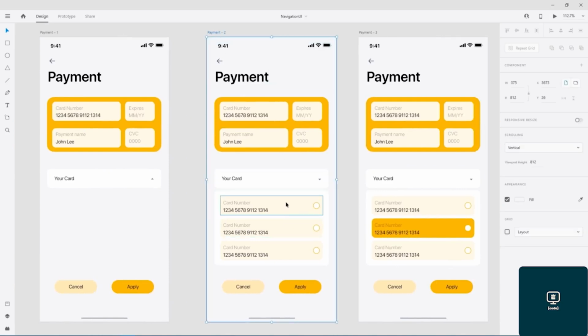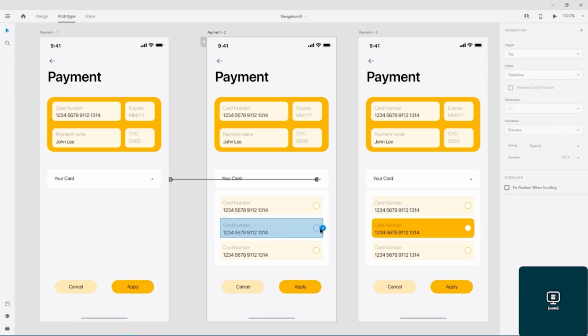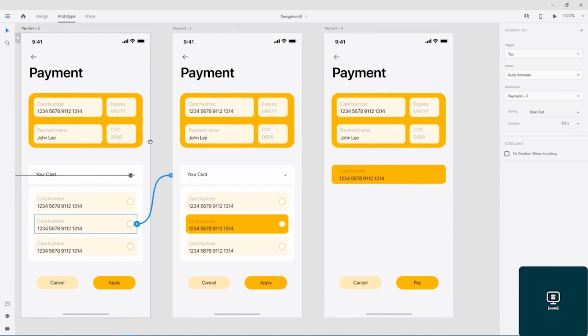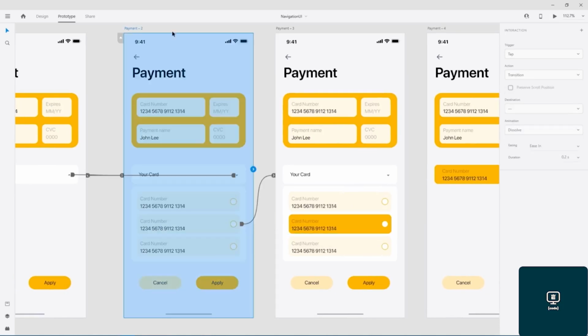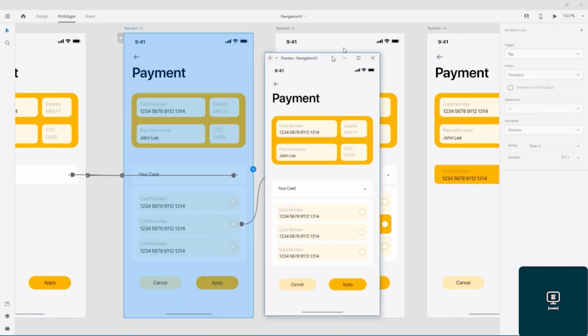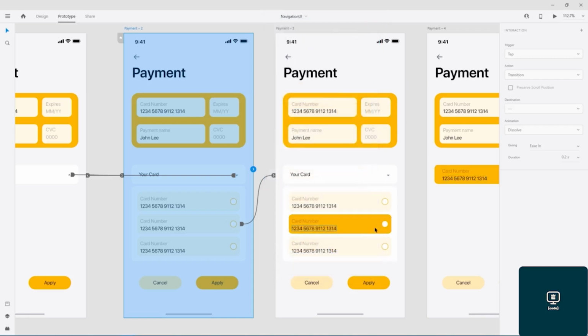Okay, they said when we choose this item it needs to change to this color. So I choose the prototype section and make it like this. And when it is chosen, as soon as I click on this, this needs to be shown to me. Very well, I play the payment. This item is changed like that. If I choose this, it would be like that. And when apply is hit, this page needs to be shown to me.